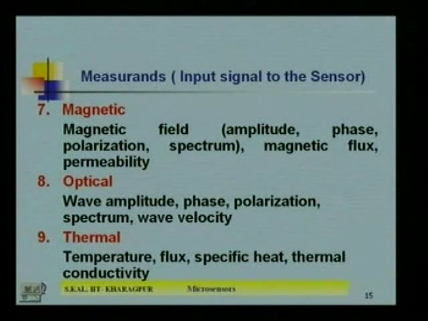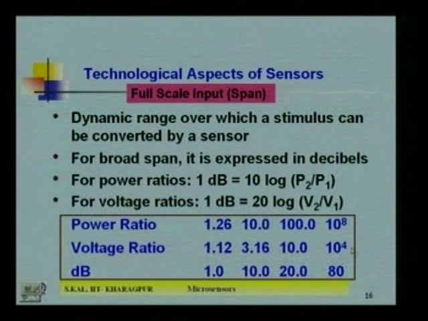Thermal energy measurements are temperature, flux, specific heat, thermal conductivity. These all belong to thermal energy. Now the technological aspects of the sensor are very important, and there are a lot of parameters which specify a particular sensor, and these parameters basically qualify a sensor, whether it is good or bad. That means when you choose a sensor for your particular application, you have to find certain parameters and judge from those parameters whether that particular sensor serves your purpose or not.